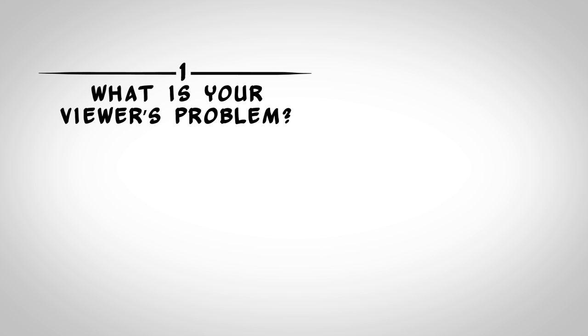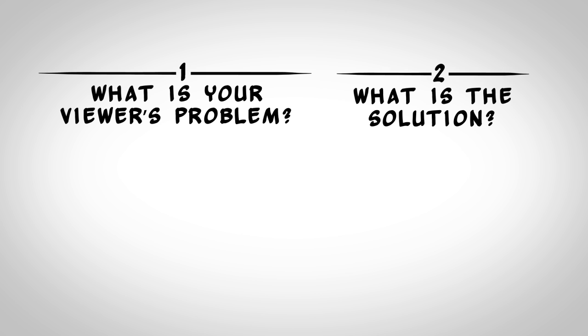If you don't know what you want to say, then here's a simple boilerplate outline. No matter if you're making a promotional video, if you're crafting an internal HR video, the outline is the same. Number 1, what's your viewer's problem? State this as quickly as possible. Number 2, what is the solution? Usually your company, your product, you want to state this as quickly as possible too.